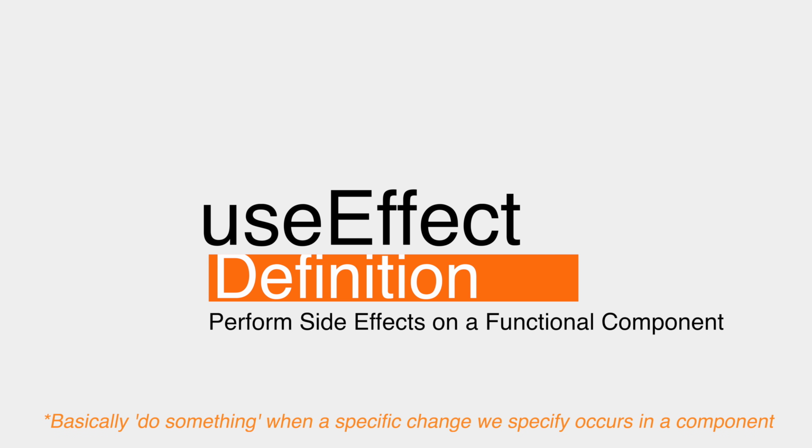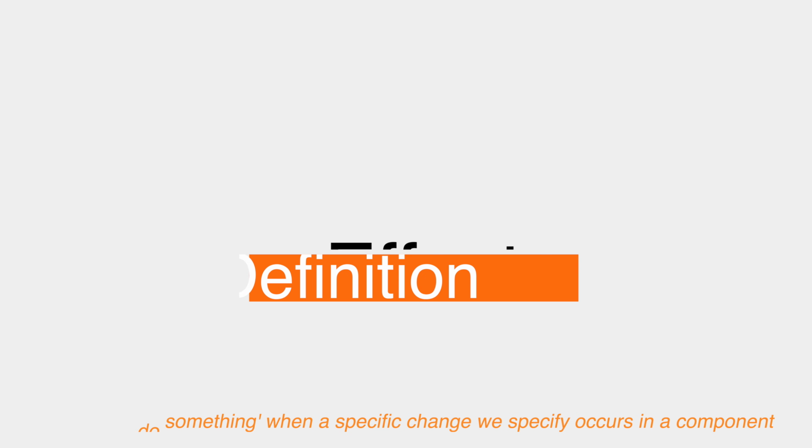Now, what does a useEffect do? A useEffect hook simply allows us to perform side effects on a functional component. Now, you might be wondering, that sounds pretty cool, but I have no idea what it really means, okay? Now, in a class-based component, you used to have special functions called lifecycle methods, okay? So these were things like componentDidMount, componentDidUnmount, componentWillUpdate, and so forth.